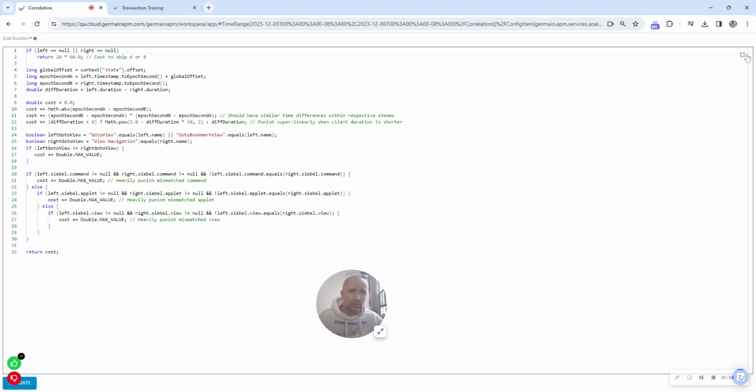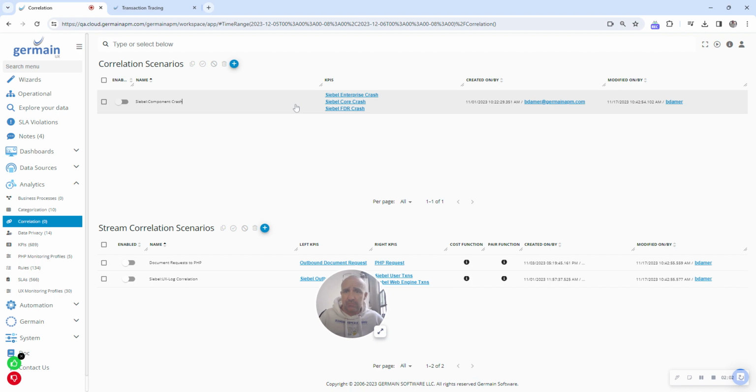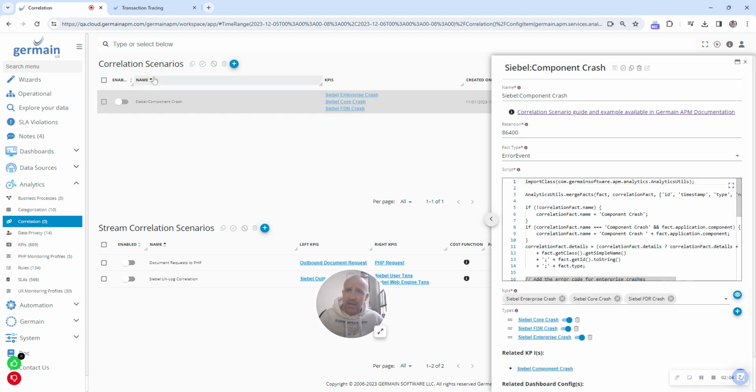I'm not going to go into the detail, but here's another use case, just to give you another idea around how we use this mechanism, and that's not the same type of correlation. It's the second type. In this case, what we were trying to do was analyze a Siebel object manager crash.